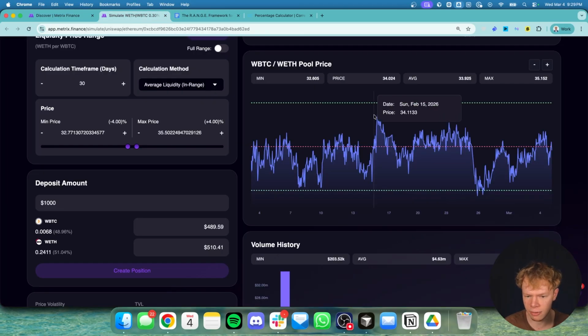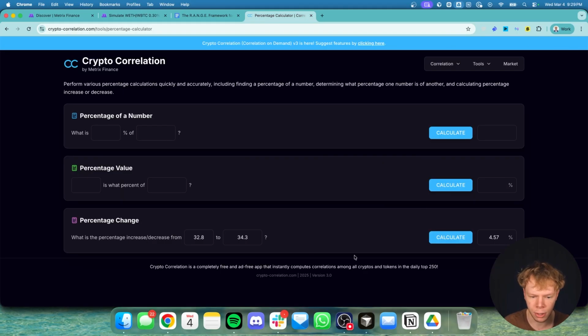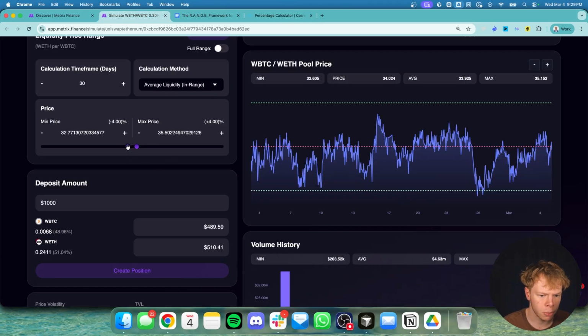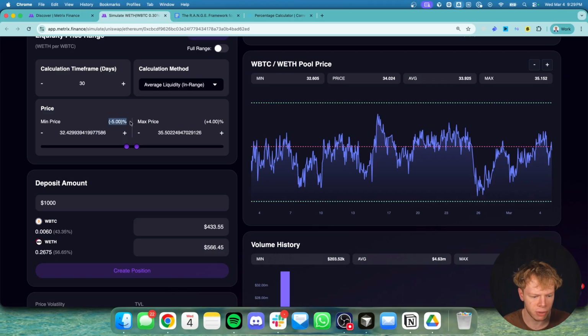Next thing we're looking at is obviously on the downside. Well, we went from 35 to about 33.5. So 35 to 33.5. By the way, we also own Crypto Correlation. That was a strategic acquisition from our company a little bit ago. Proved to be great results. So we'll do about -5 on the downside.